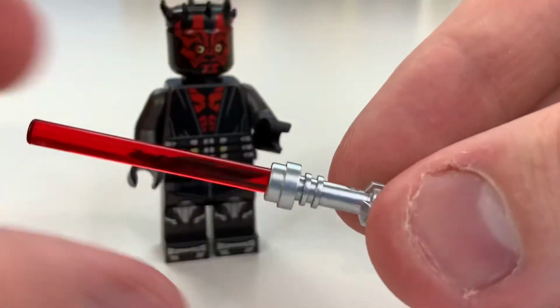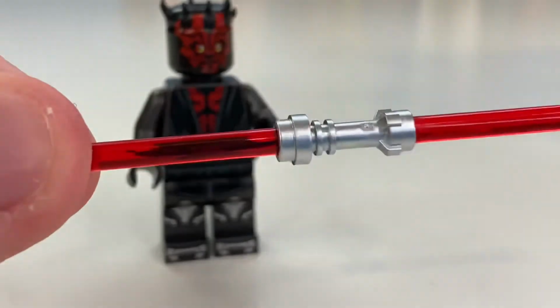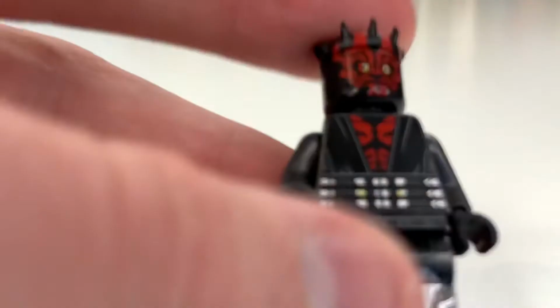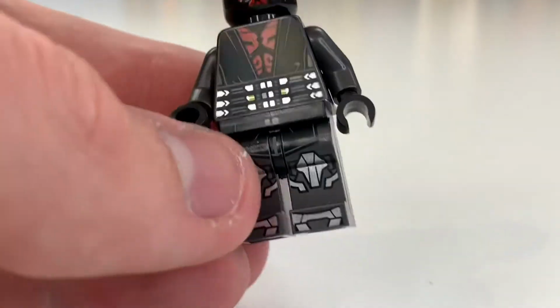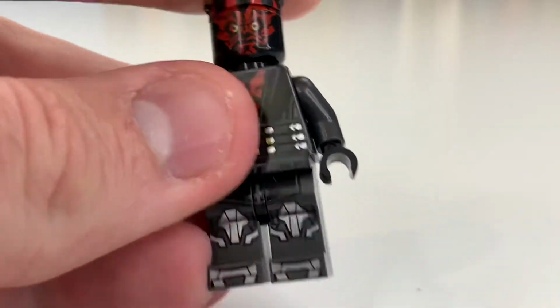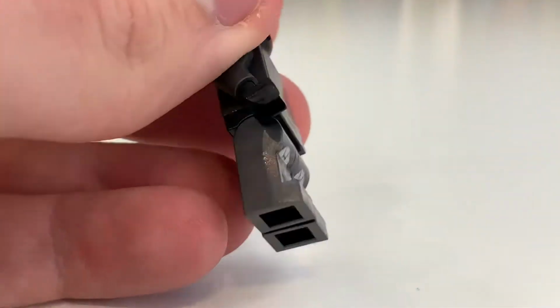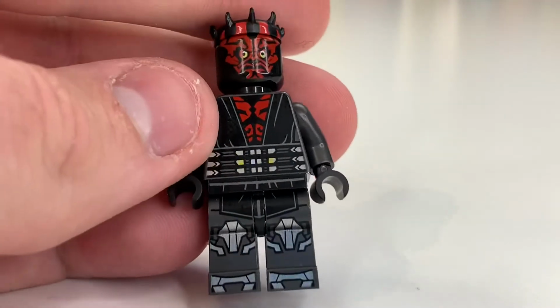You can see he has the lightsaber here, which is a shame that they didn't use the longer handle, which I don't really get why Lego aren't doing that. It is honestly silly in my opinion, but hey, they'll come around hopefully at some point. But taking a look, you can see he has the dark gunmetal grey legs, which is really cool. These of course are his cybotic limbs that he does have. It goes up to his waist there.